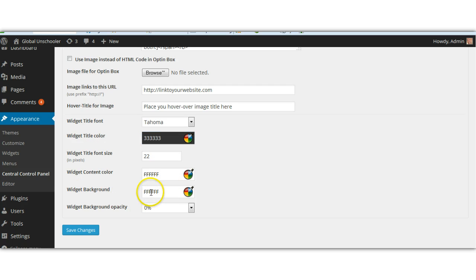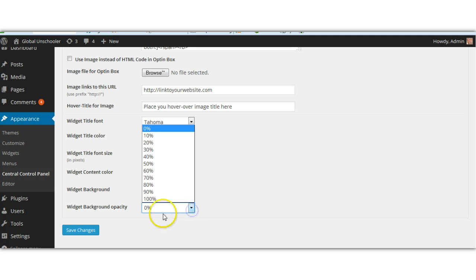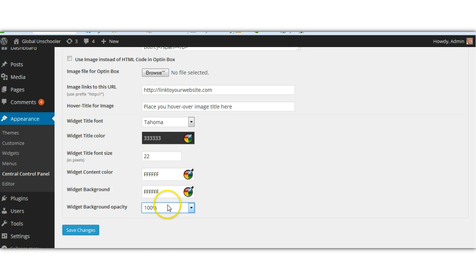You can see here widget background is in white, and the opacity is 0%, meaning that it's completely transparent. If we wanted just a kind of see-through transparency, we'd pick any one of these down here, but we want it to be 100% opaque. That's why it wasn't showing before, because it showed 0%.